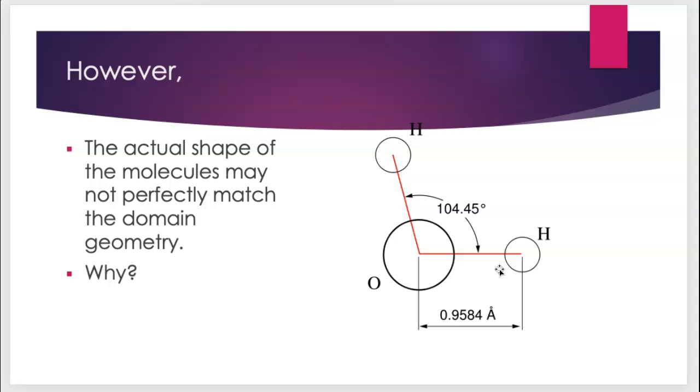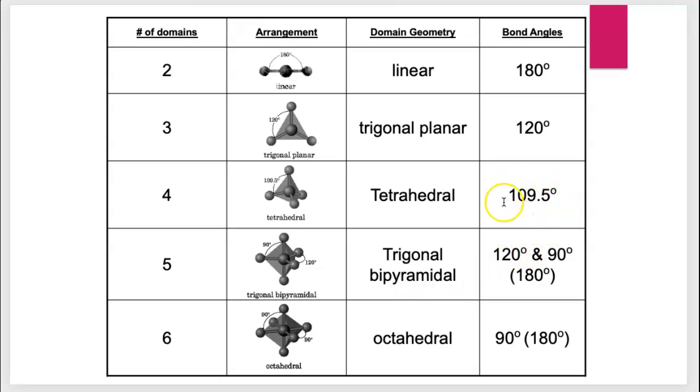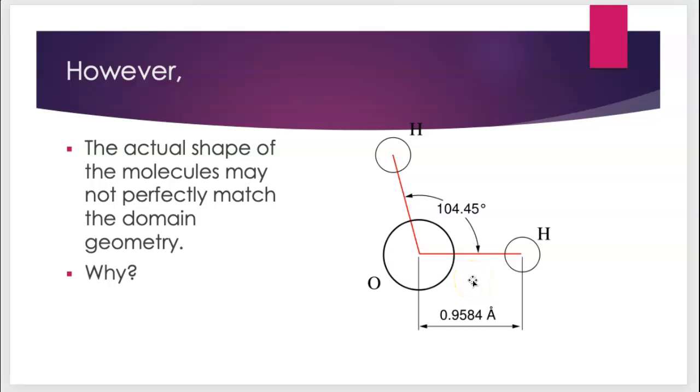First off, when we talk about the shape of molecules, we're only looking at the atoms, so non-bonding pairs fall out of the picture. This oxygen really should have two non-bonding pairs. And the other side of it is non-bonding pairs tend to squeeze bonding pairs down. So instead of the angle being 109.5, because the oxygen has 4 domains, those two non-bonding pairs squeeze the angle down to 104.5-ish. So we're going to see a couple things like that along the way.